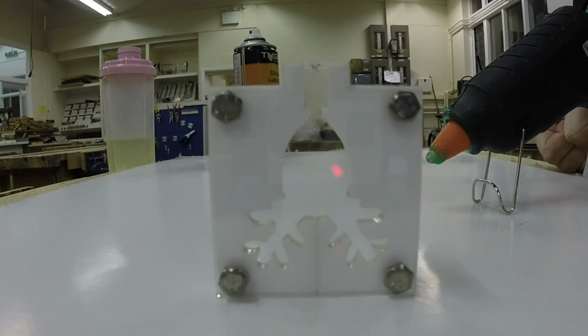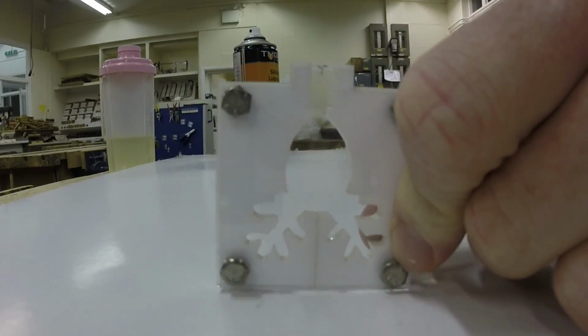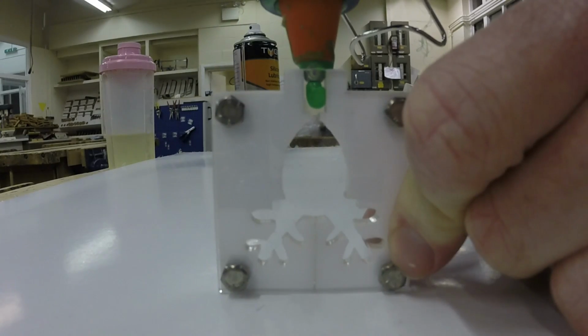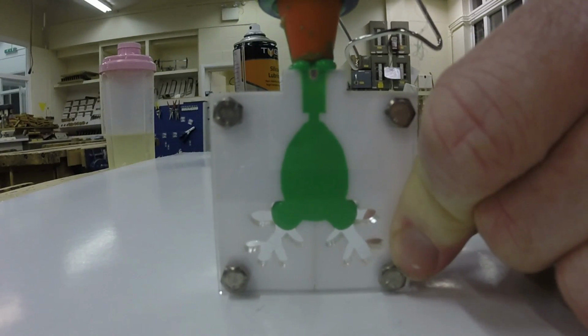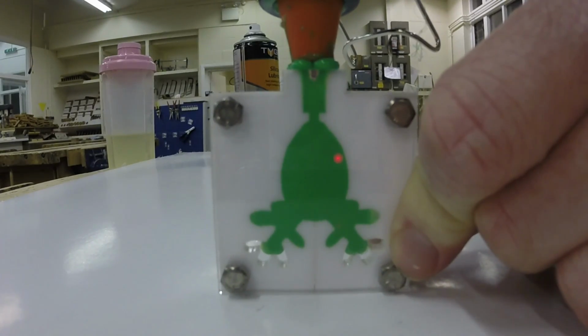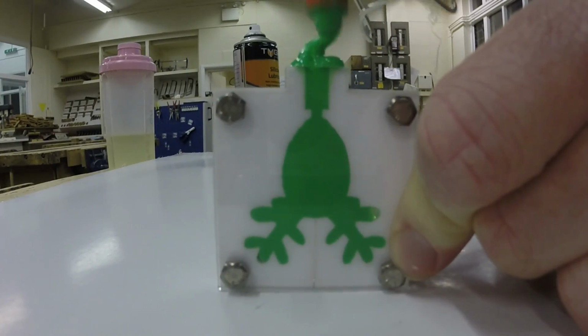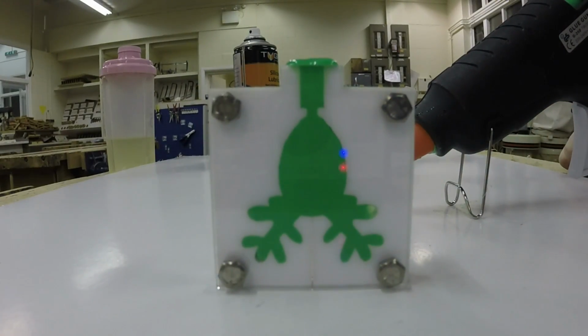Wait for your glue gun to warm up, ladies and gents, and then when you are ready to go, you want to hold the mould and put the glue gun in at the top, and try and put a consistent flow into the mould. So squeeze the trigger in, let it off gently, and force all the glue all the way down into the mould, trying to keep the squeeze as even as possible to ensure that no air bubbles get in. And keep going until the glue starts to come out the top. I add a little extra bit for when it cools down, it sometimes sucks the glue back in. And now what you need to do is wait for 4 to 5 minutes for it to cool down.